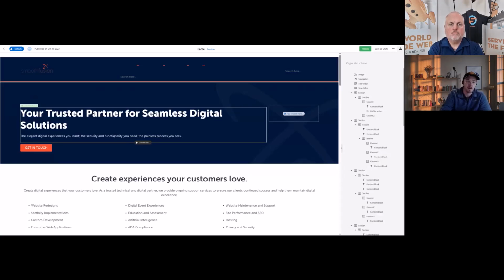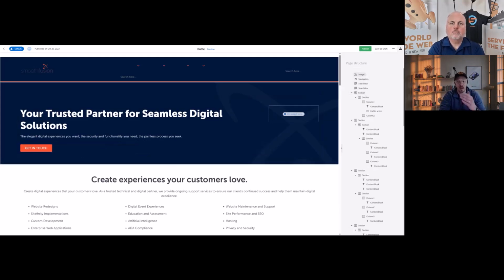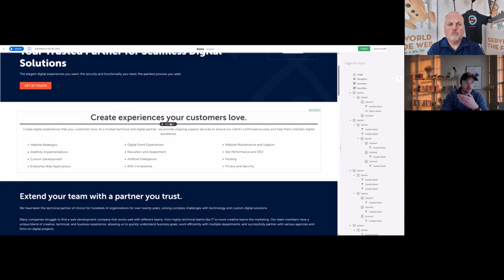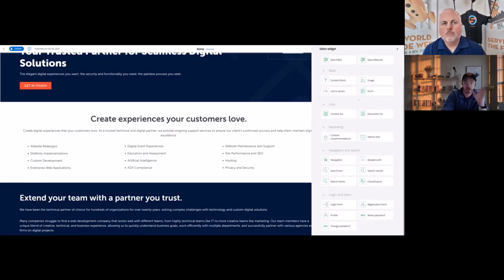Landing on this page, you can see that over here we have a map or a list of all of the page structure and the hierarchy of it, so that you can easily navigate from section to section. You can see that on hover, you can highlight the widgets so that you can then edit them. You can add additional widgets here, which we won't go into creating, but just showing off this select widget list. You can see a list of all of the widgets that are available for your application.